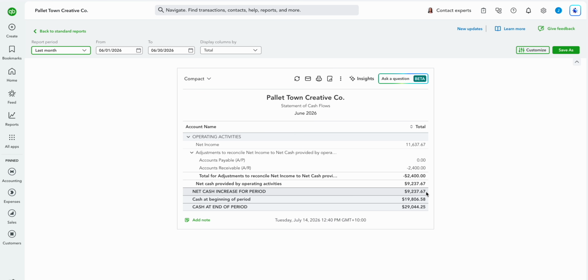That gives us a closing cash balance of $29,044.25, the exact amount we reconciled to the bank statement back in step 5. And of course, every one of these reports can be printed or exported whenever you need them.